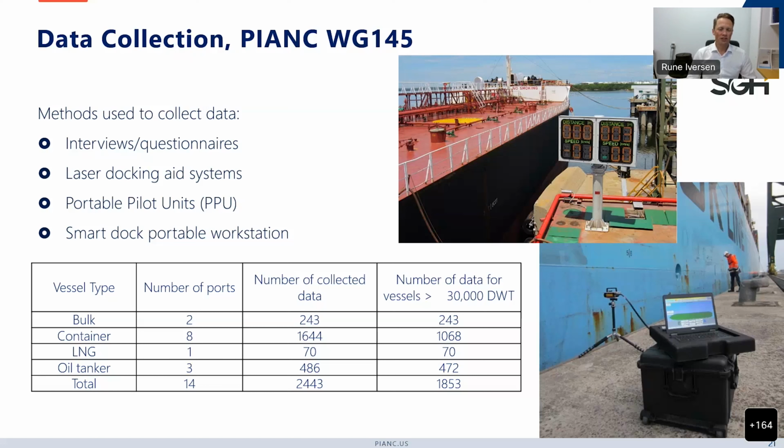At the bottom here, there's a table that summarizes the data that was collected through PIANC Work Group 145. We actually had data for almost 2,500 data points on berthing velocities and about 1,850 data points for vessels larger than 30,000 deadweight tons. And this is across terminals across the world and also across several different categories. So bulk carriers, container carriers, LNG terminals, oil tankers.